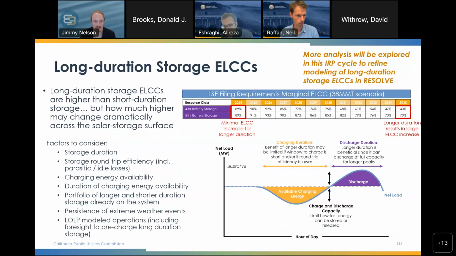And I think I saw a question in the chat about long duration storage. I think this slide is just to say that we hope to work on the capacity contribution of longer duration storage. There's certainly a point that we see happening where the 4-hour battery ELCC starts to drop off. It starts to become significantly less than 100%. And you think that if you added more duration to the battery, you would potentially be able to prop up that ELCC and have a higher ELCC. That's less true in the near term when a 4-hour battery can receive close to 100% capacity contribution, but probably becomes more true in the long term when those batteries have saturated. So the main message on this slide is we're working on it, but it's also a pretty complicated picture, and there's a number of factors to consider. We'll be looking for stakeholder input and also doing some work ourselves on this topic. Next slide.